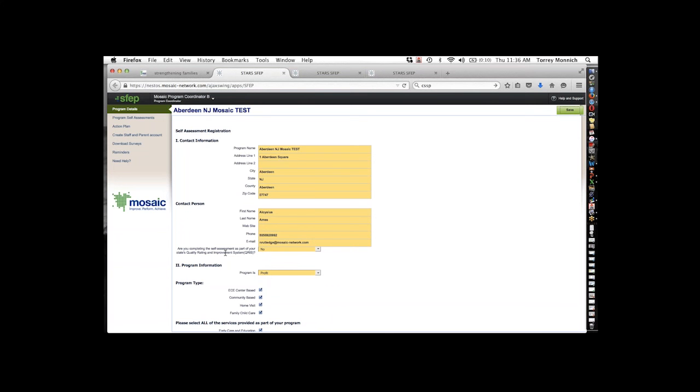And as far as the self-assessments themselves go, we are hopeful that some of our partner states, including possibly New Jersey, will be translating some of the materials, and if that happens, we hope to be able to share those with others, but that's a little bit down the road, and we haven't talked with Mosaic about whether Spanish versions would go into the evaluation portal as well. Yeah, we would love to be able to accommodate that at some point in the future.